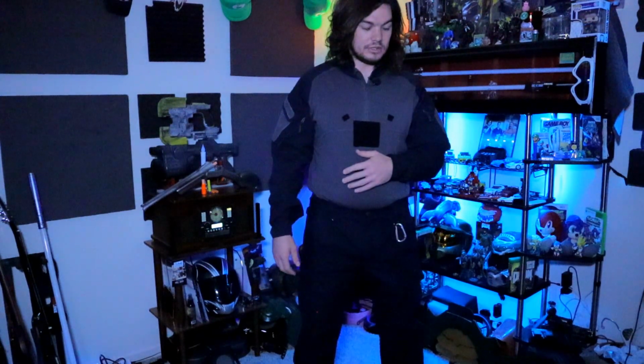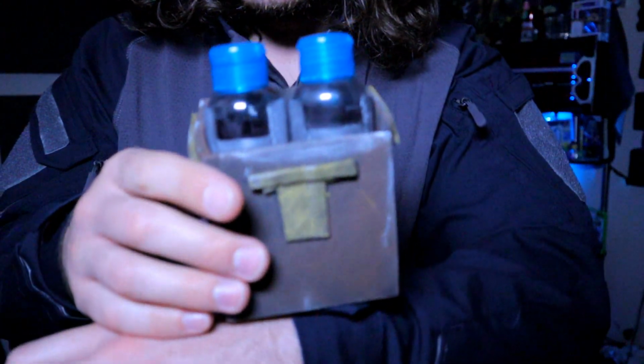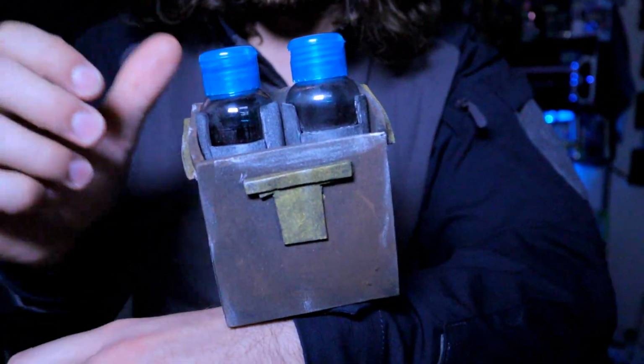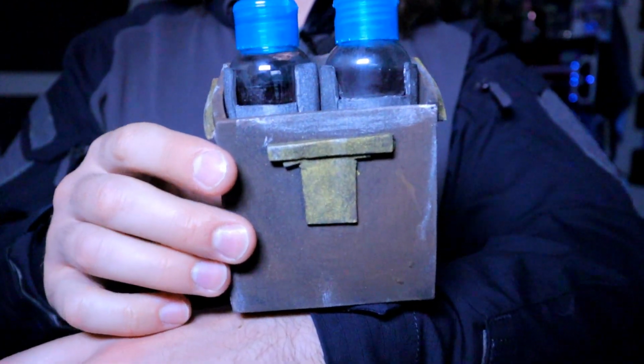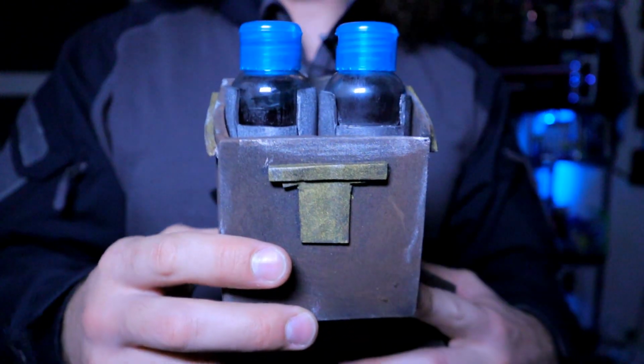So from the last clip you saw when I was assembling some of the parts, I did a few updates to the outfit. I actually half bought, half made some extra pieces. So after I did the YouTube short, I actually didn't like how the outfit looked. It just felt empty, like there was not a lot going on other than just the main pieces. So I made some extra little bits and pieces here. Camera, there you go. And I made this, which is basically supposed to be a health pack from the game.